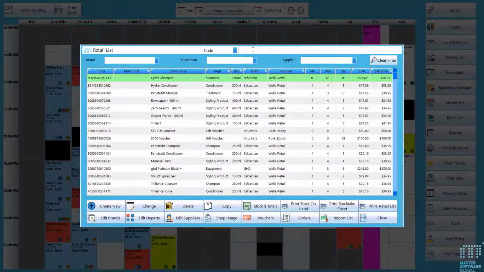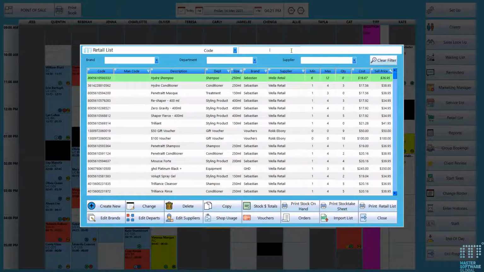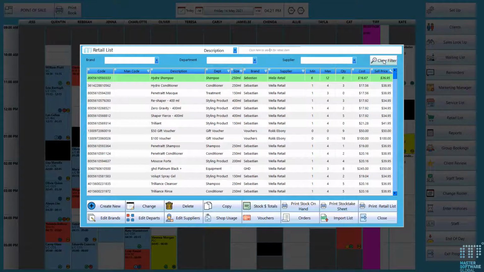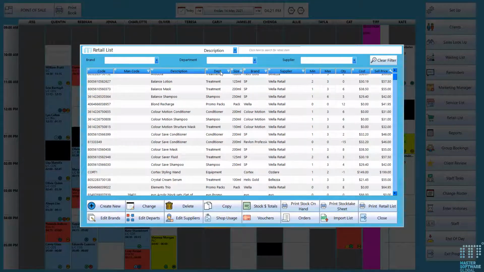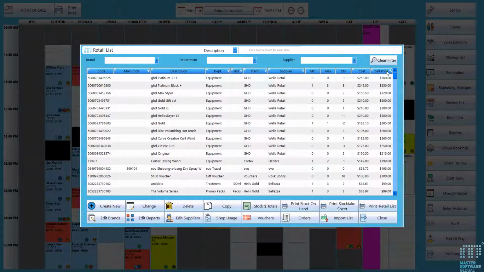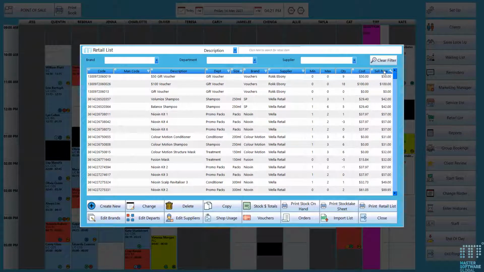So that means you can obviously search via code as well. Plus, you can search by the manufacturer code if you have it, or search via the description. All nice and easy stuff. You can also, these filters also work. So you can arrange it from highest to lowest, A to B, 0 to 10, and so on.